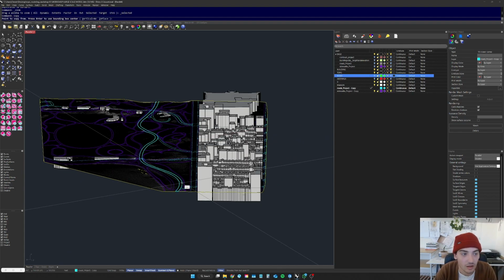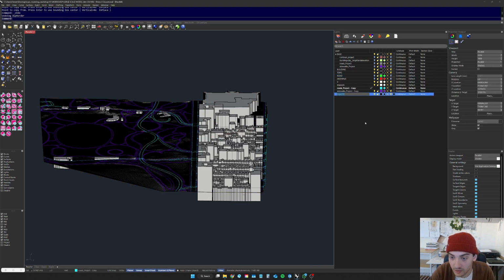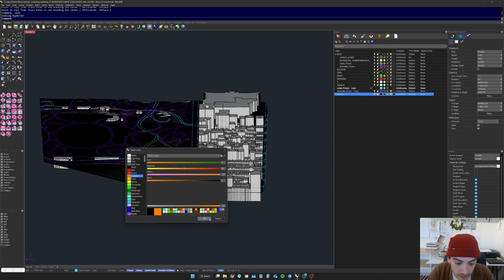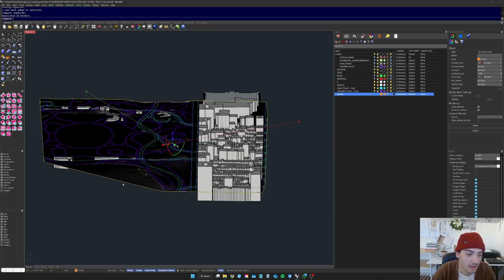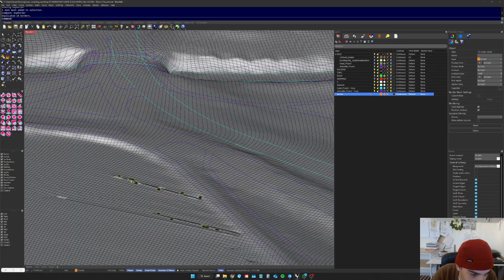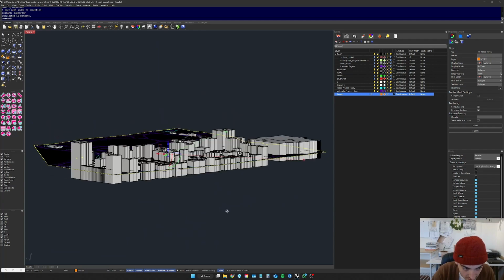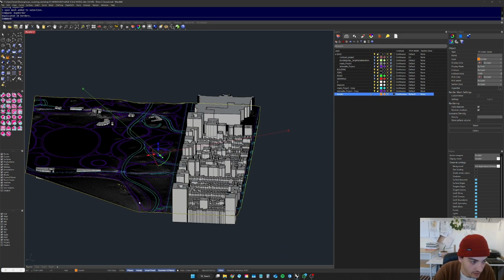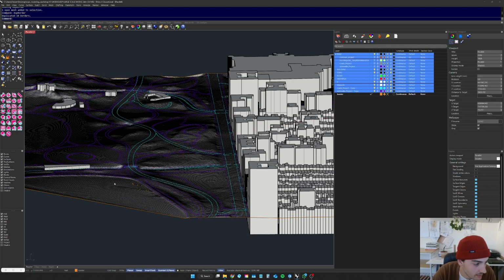Copy. Oh wait, let's actually not do that. Let's put this on its own layer. So border, and let's make it some nice color, maybe like orange. Okay, do border. There's some little artifacts here where the mesh kind of got messed up. That's interesting. I don't think it'll be a huge problem, but those are things you want to avoid if you can. Anyway, so let's lock everything else so I can just manipulate this.